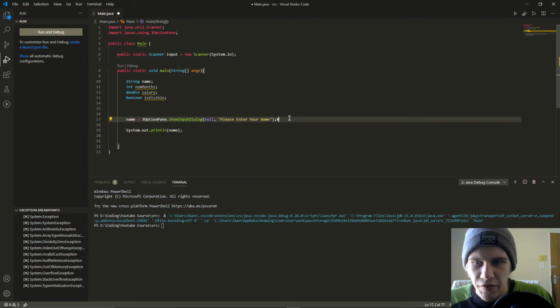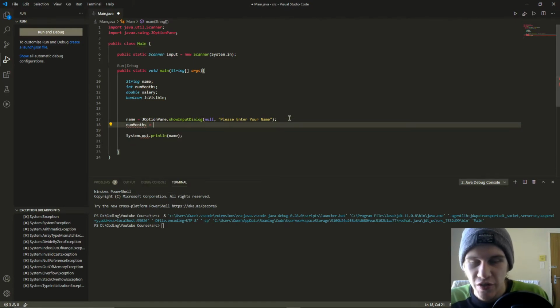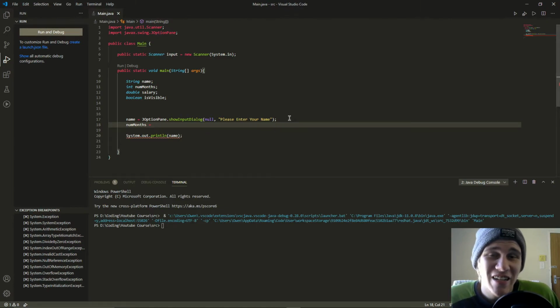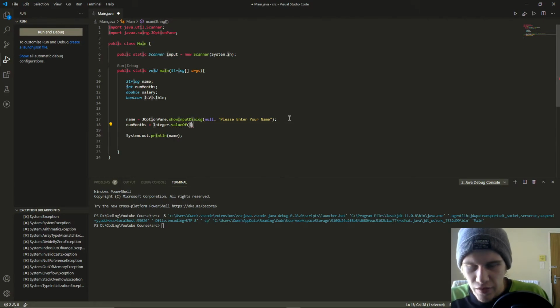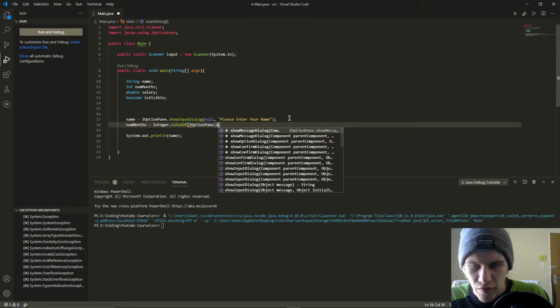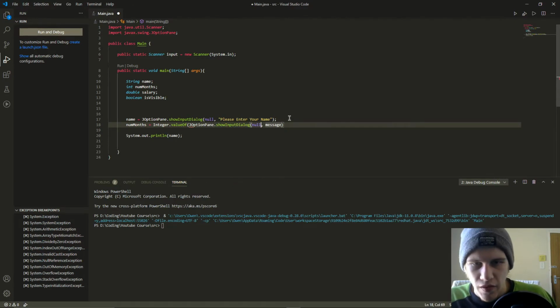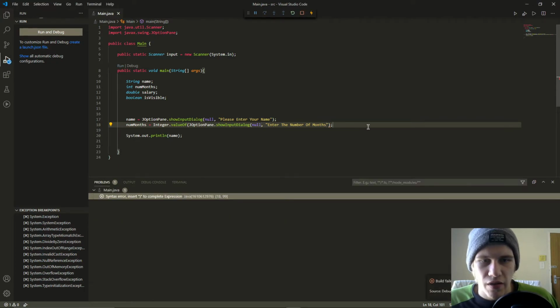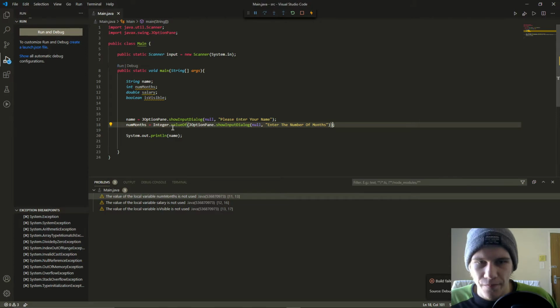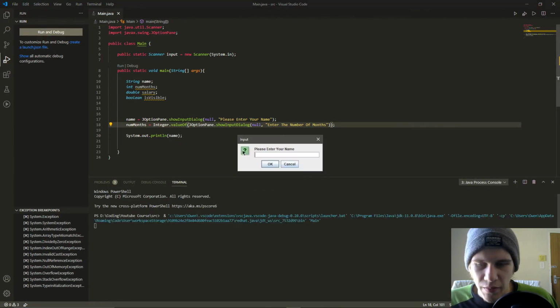Okay, so now after name, I'm going to do months, and this is where it gets tricky, because the input from JOptionPane takes in a string value, so now you need to convert your integer to a string, and so you're going to say Integer.valueOf, and then you're going to say JOptionPane.showInputDialog null, and then at message you're going to say enter the number of months, just like that. There you go. Okay, so now, if you run that, it'll do the same. Oh, missing that. Okay. It still won't print anything because we haven't called it to print. Number of months, 12. There you go.